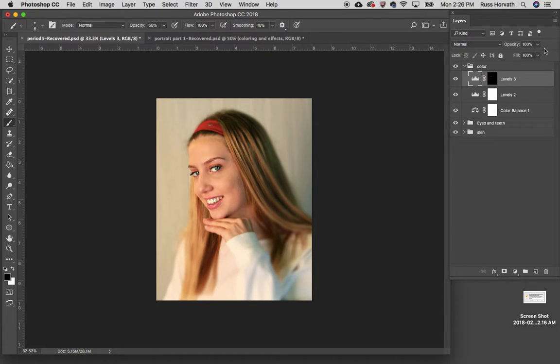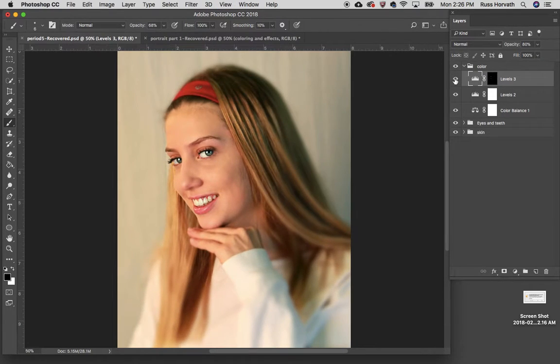And again, too much? Maybe. So we'll just pull back a little bit. We don't want her to look like she just came out of the teeth whitening salon too badly there. But again, see how her teeth are sort of grayish and now they're much brighter there. All right, so there you go, a little bit of help. And again, over time, a little bit of finesse, all that good stuff, you'll work on these things a little bit more.